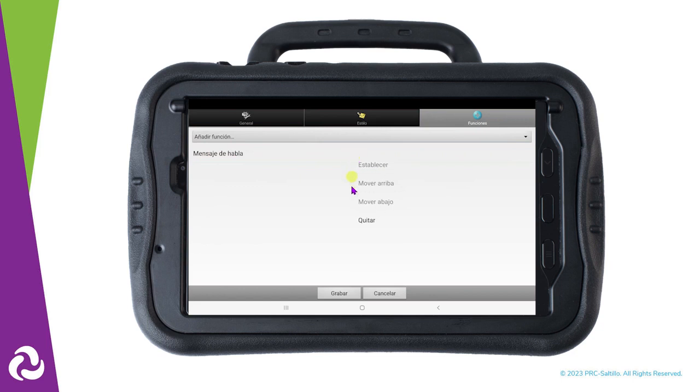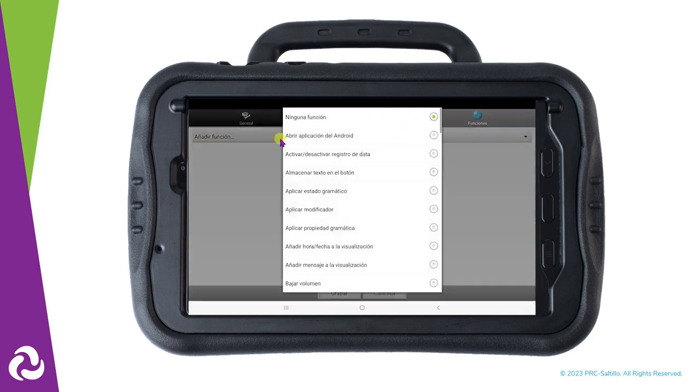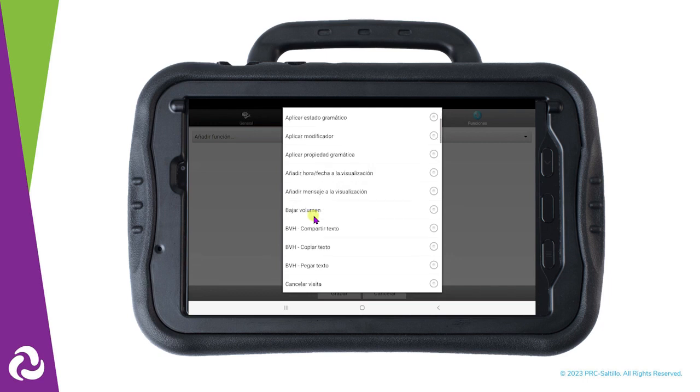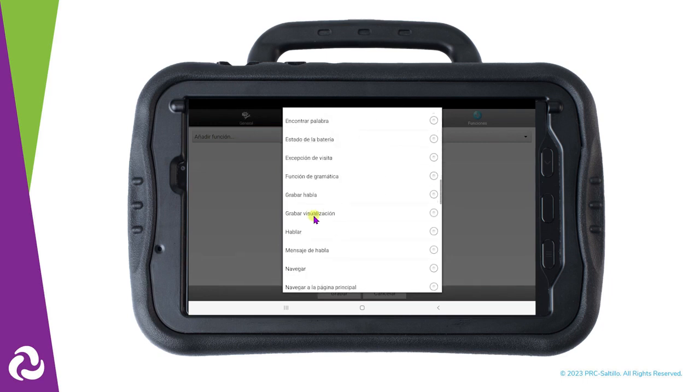Select Quitar to remove the speech message. Removing the speech message will prevent the button from speaking when loading the English vocabulary file. Once you have removed the speech message, select the Añadir Función drop-down to add a new action. Scroll down in the Actions menu and choose Seleccionar Perfil.